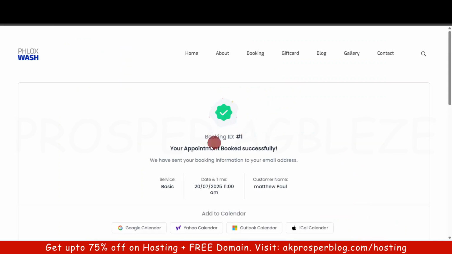Now, because we selected on-site payment, you can see the booking has been successfully done. But if I want to accept payment, then a payment gateway will appear here where the customer will have to make payment before the booking can be successful, instead of coming to this page directly. But that is when you are using the premium version. That's why I said sometimes you might need to settle with the premium version.